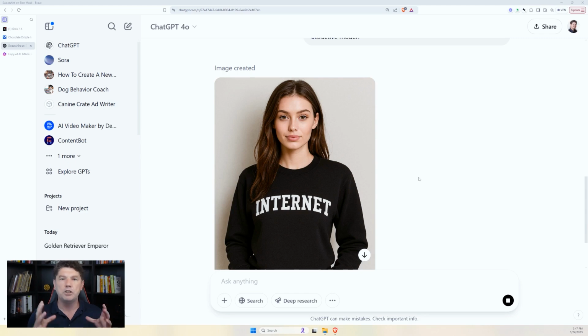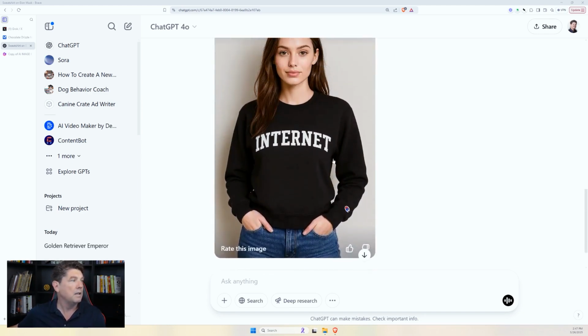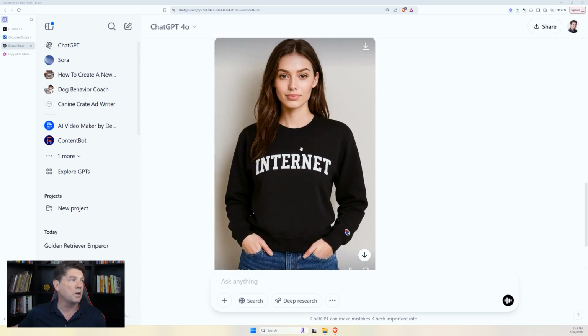You can now take shots of your products, screenshots of books or whatever it might be, and generate images that you can use in all of these places, ads and everything else. Another example would be if you've just created a Facebook page and you need to create a header graphic. Well, just have ChatGPT or one of these other tools do it. Pretty simple. That's a pretty darn good image. It looks like it's coming straight out of a product shot in a catalog. Okay, so now let's move on.